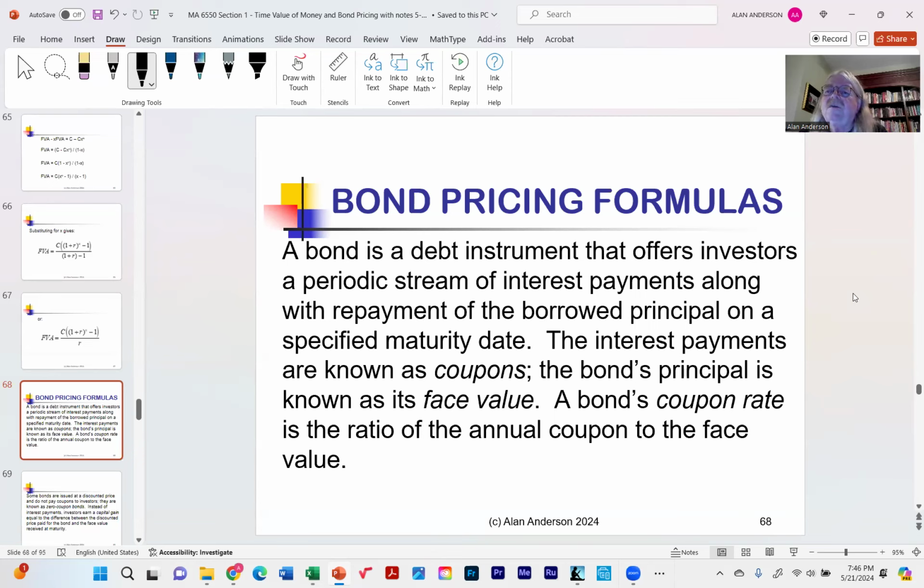So a bond is basically a security that is issued by typically a corporation, but also governments. And all it means is that when you buy a bond, you're lending money to somebody. If I buy an Apple bond, I'm lending money to Apple. And in exchange for that, they give me interest payments for a fixed length of time, after which I get my money back. So a typical bond would look something like this.